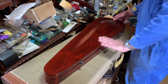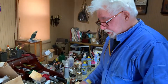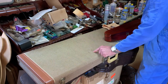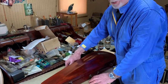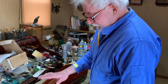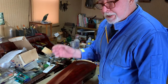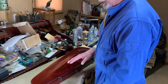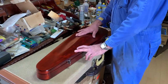That was all French polished. And I clear lacquered it because of what happens with shellac, which is French polishing. If you put something cold or hot, say a cup of coffee, it's going to turn it white. I see you've experimented with that. Oh, yes, I always use my guitar because this is my bench. When you see the white rim, you know somebody put some coffee or something on it and it's changed it to white. You can't get rid of it, so you have to scrub it all back and redo it again. But if you put a clear lacquer on it, it tends to stop that quite a bit.